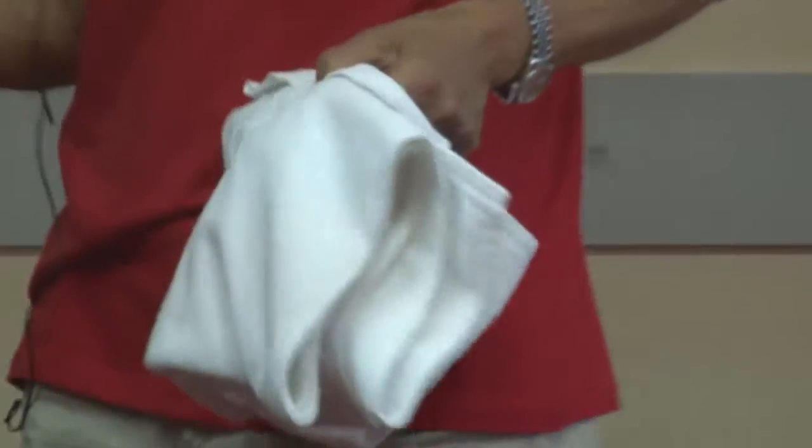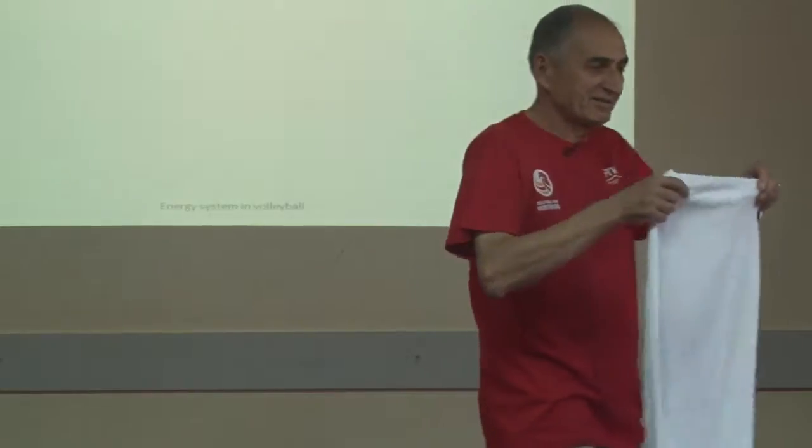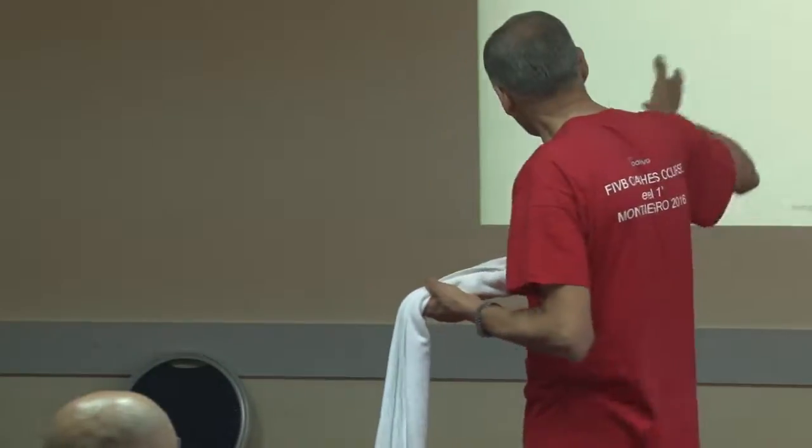Towel exercise. I discovered this when I was young. We didn't have a weight room, nothing. I'm talking about 50 years ago, when I was 20 years old, 1966. I started working with a towel. We didn't have a weight room, we didn't have a conditioning coach, we didn't have knowledge, we didn't have PowerPoint.